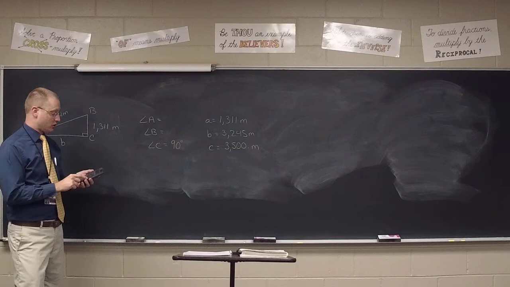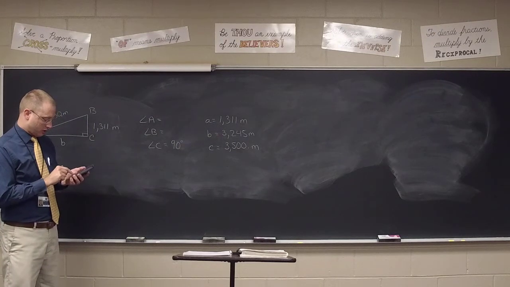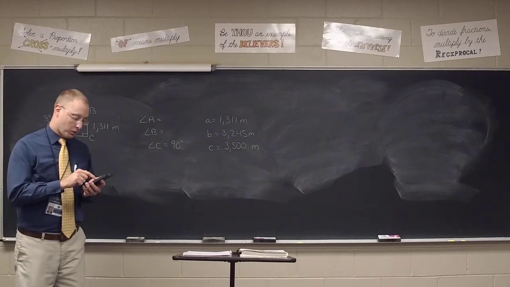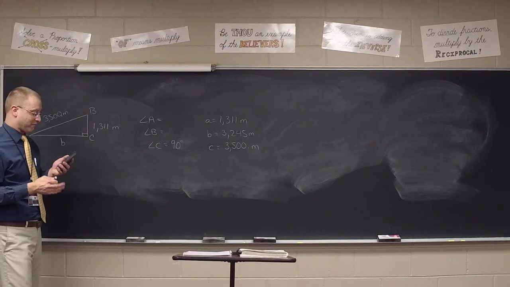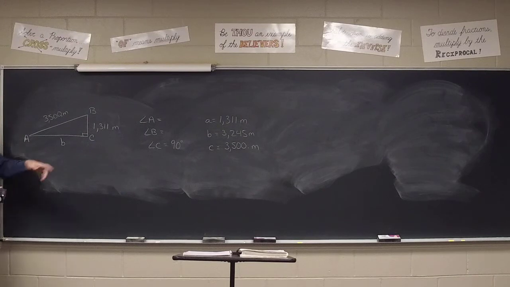You've got 3,500 squared minus the 1,311 squared. And then equals, and don't forget to take the square root of the answer, and that's where we should get 3,245.19 and so on. However, are we going to use that value to solve for anything else? No. So we don't need to put it in the memory because I'm not going to use it for anything. If I were, I'd save it, but I'm not going to put it on the picture, not going to do anything else with it, just leave it there for now.